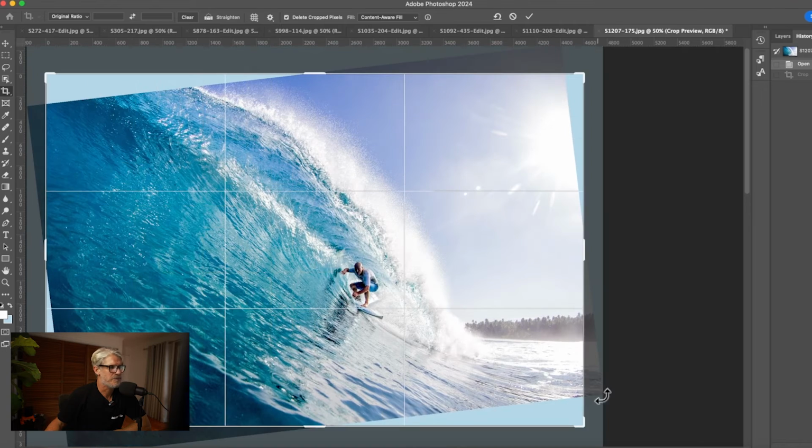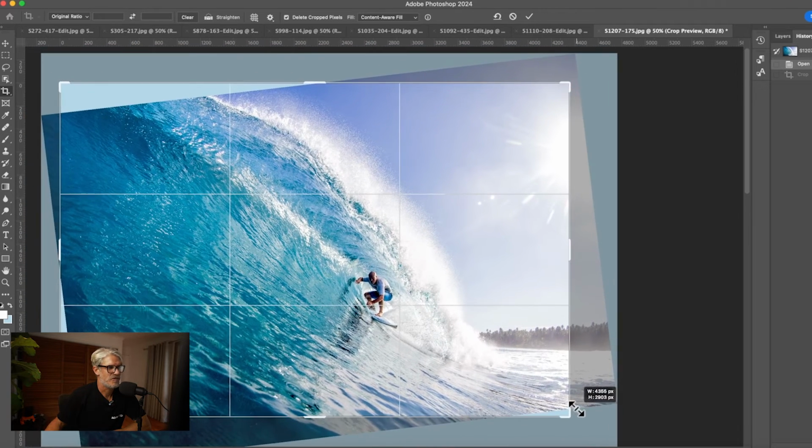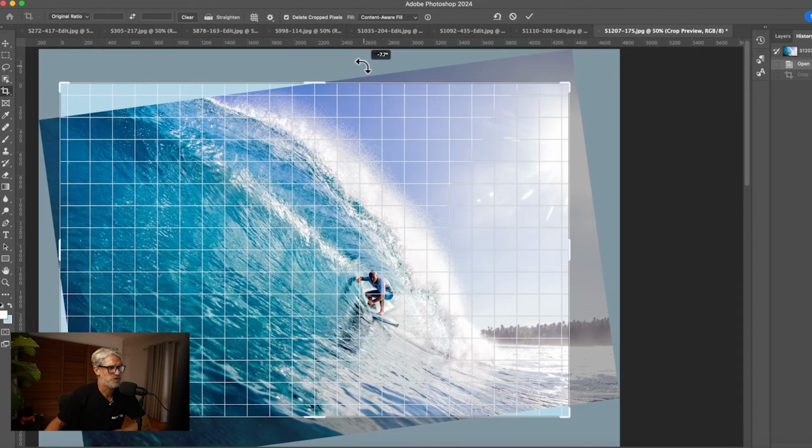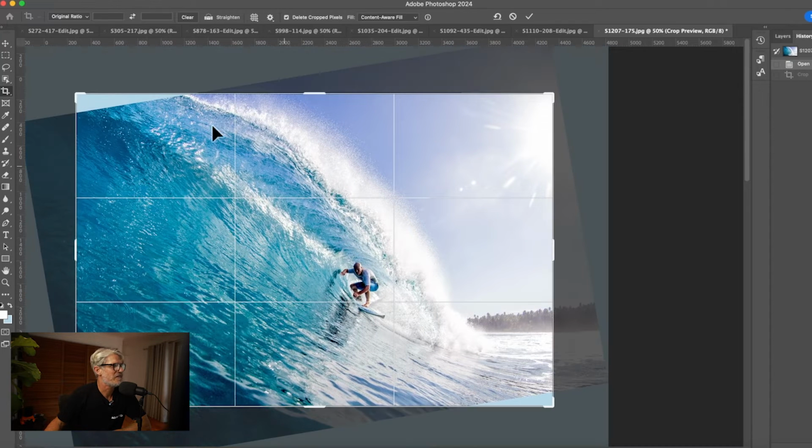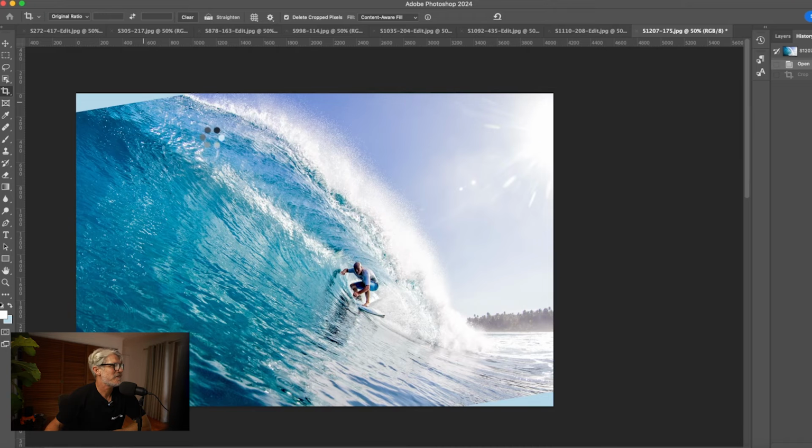And now when I crop in my image, I can twist it so the horizon is straight, bring that in, so then I've still got that flaring top of that lip. With the content aware fill, that's going to fill in that area so it looks all natural. So it's built out that area, so I've still got the height of that wave, I've now got a straight horizon, and my hero shot is now saved.